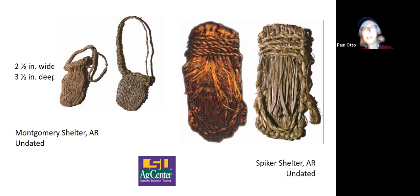On the right, we have some footwear, also undated, but from a different cave known as the Spiker Shelter, also in Arkansas. Again, on the left is what you'd call an out-and-out shoe. They referred to it as footwear. It's more than a sandal, which is what some of the other artifacts were likened to. Again, on the left was the artifact, and on the right was the researcher's recreation. What they found they had to do to make these modern versions of these ancient crafts was to pick the leaves. For the bags, they used younger leaves. For the footwear, they used older leaves, because by then the fibers in the leaves were stronger and held up a little bit better to being manipulated, twisted, braided, woven together.